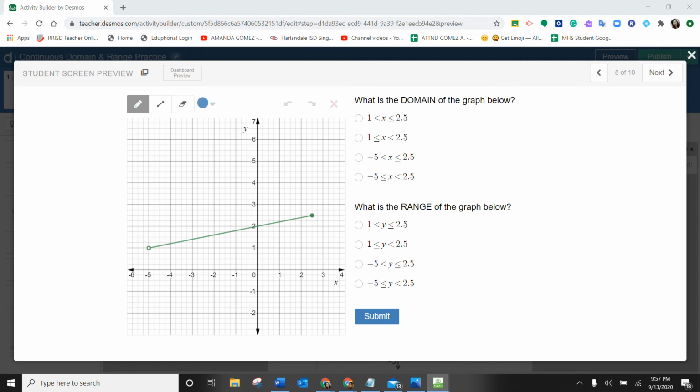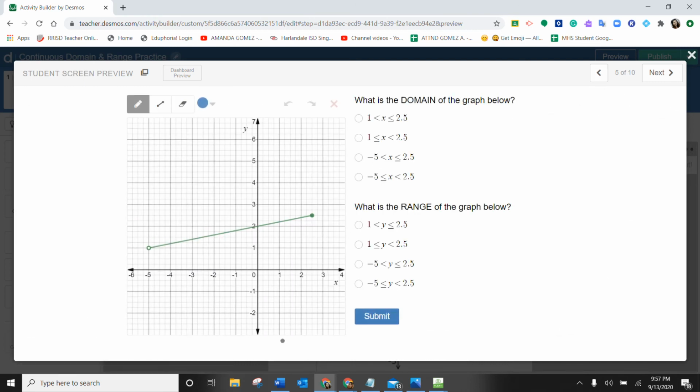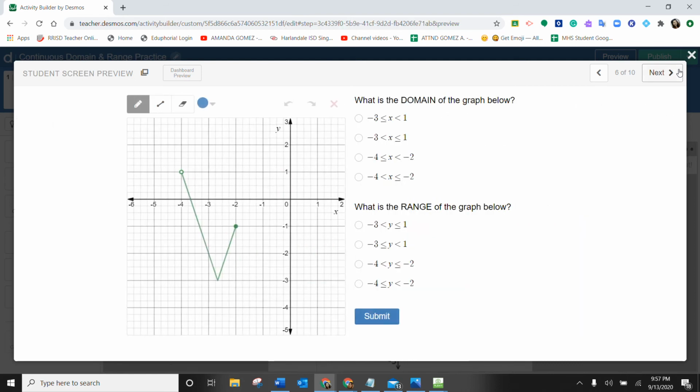Once you've done that, you'll notice that your next 3 screens might be a little bit easier for you to do. If you want to go back and forth and do some of this practice first, you notice, oh, hey, I have multiple choices, and that makes you feel a little bit better. You'll notice they look pretty much exactly the same. So that's where you really have to know the difference between domain and range and X and Y values. You have 3 multiple choices.